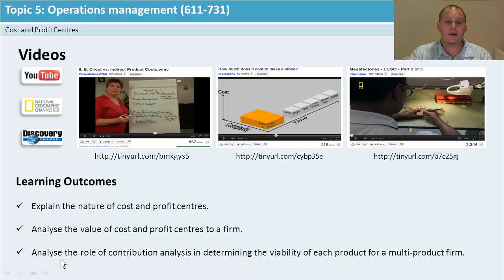And this bit here, doing some maths, doing contribution analysis. If you've got multiple products in a firm, what should you do with each of the products? And this is again analyse for 6 marks. Bit of a tough one, this section here, but go through it maybe a couple of times and you'll get it. I'll try my best to explain it to you.